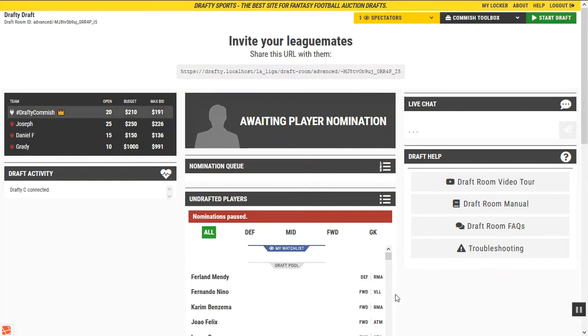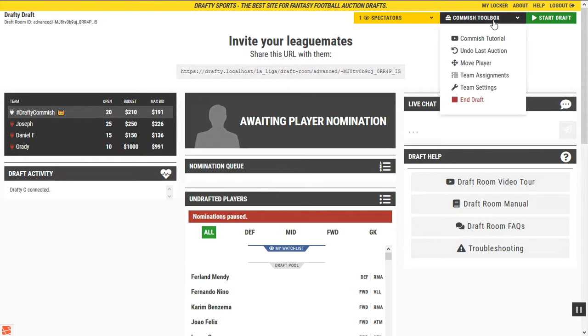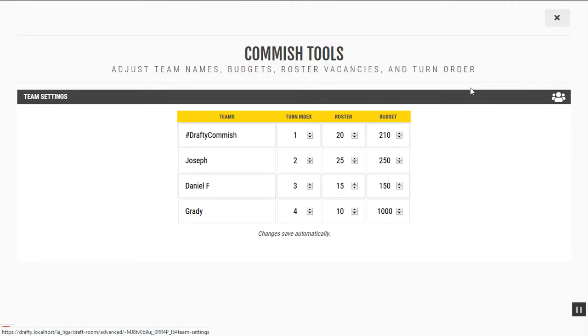So you see in the team summary box this time, we've got all 4 teams. They show up right off the bat so that the commissioner does not have that moment of panic when he loads the draft room and he doesn't see the teams that he just spent all that time configuring. And my team is highlighted in the kind of whitish thing. The commissioner is denoted by the crown, but my team is highlighted in white. And if I go under my team settings now, that looks a little bit different. I can now, as the commissioner, rename the teams. I can adjust the roster and the budget as I could before.